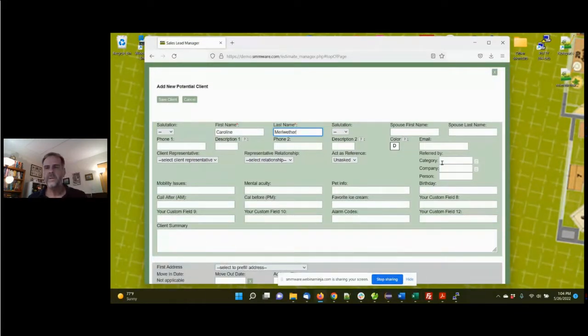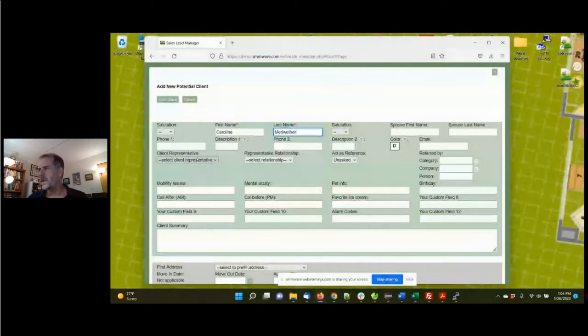Fill in various information about them as a client. SMMware has 3 fields that handle who referred the business to you: the category, which is the most broad, the company, and then the most granular is the person. And in the referral report, that will help you break down the information in a useful way.